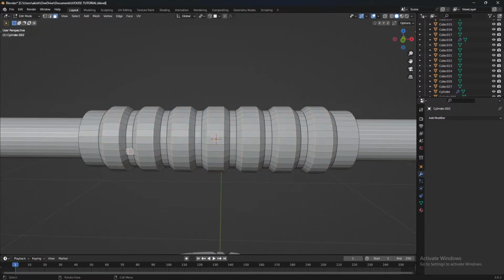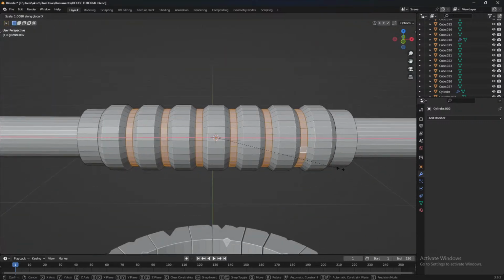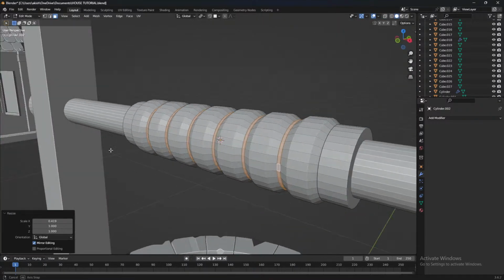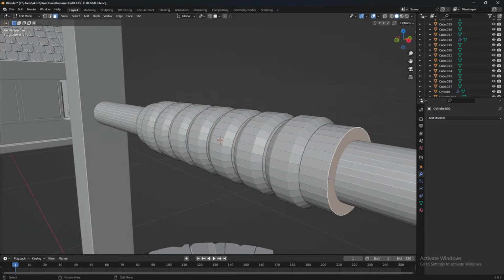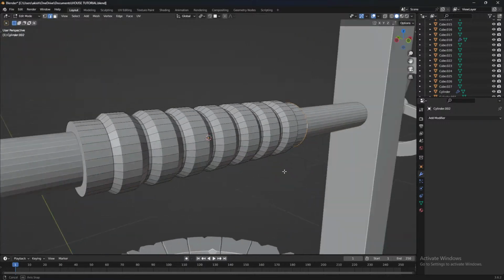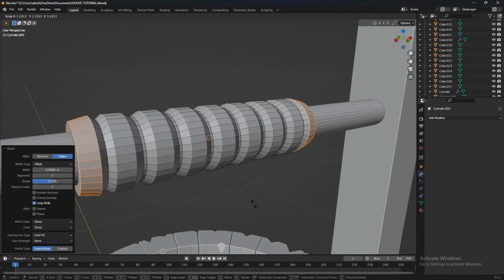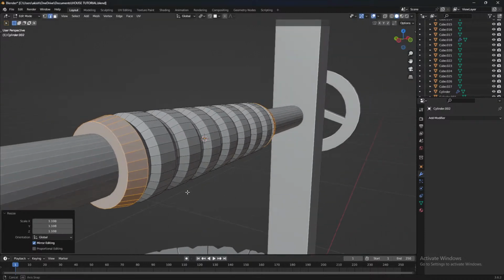And also I'm going to select these, these, scale along the x-axis. Also I'm going to select these, and these, Control B to bevel them a little, and scale them like this.